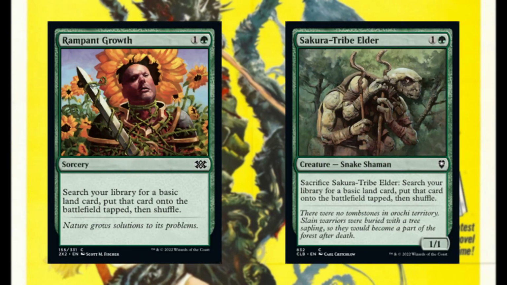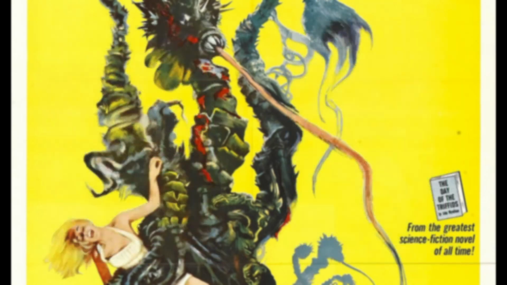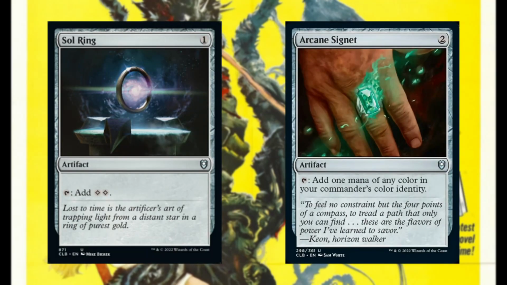Not quite as good, but still awesome, is Rampant Growth and Sakura-Tribe Elder. Both of these get a basic onto the battlefield tapped. The Tribe Elder has the added benefit of being a creature, so it can be reanimated or cheated out into play other ways. And we got Soul Ring and Arcane Signet.